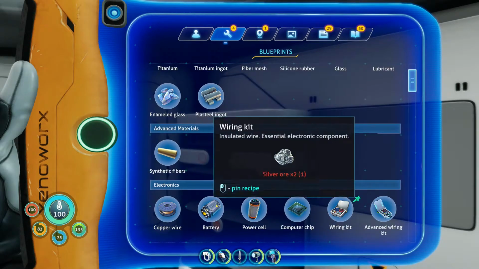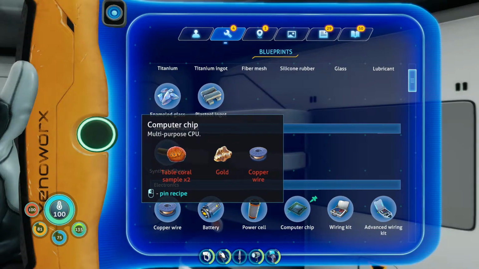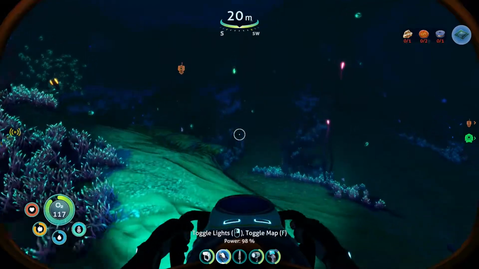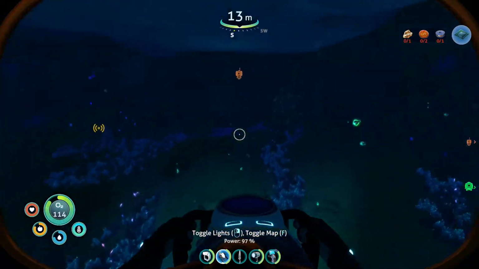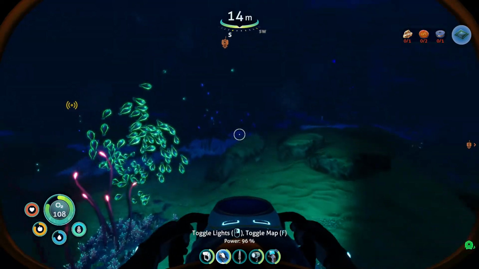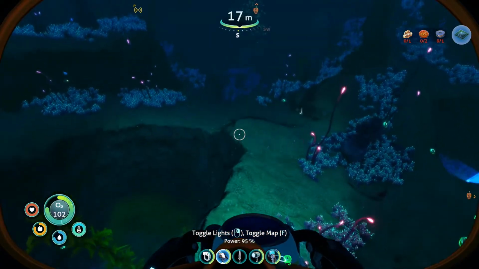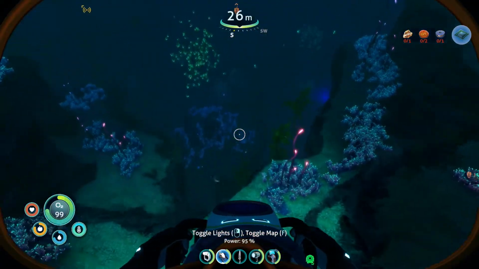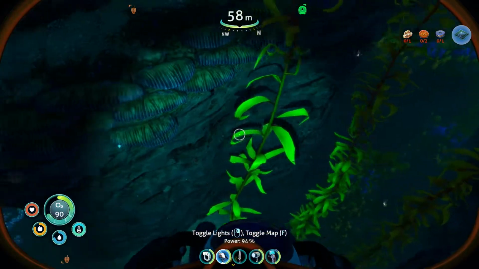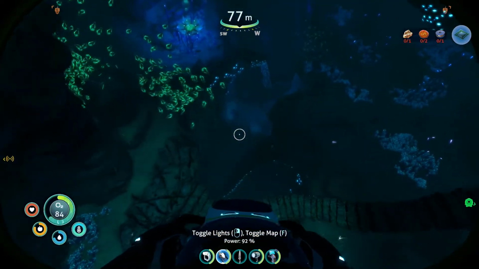What do I need for my advanced wiring kit? Computer chip and wiring kit. Oh god, blah. So I need to make two computer chips. Let's just see. I need some table gold sample and gold and some copper. It shouldn't be too hard to find, I guess, because I have seen table gold a lot of time now.